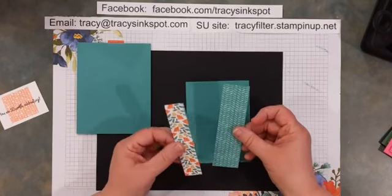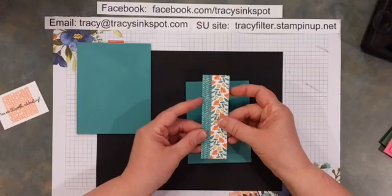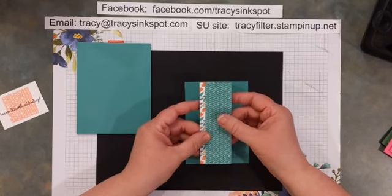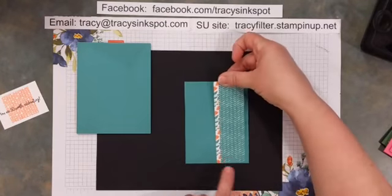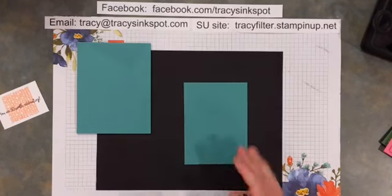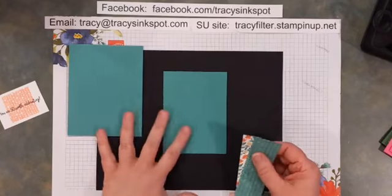Okay, now between these two pieces, you have a couple options. You can use one on top of the other, like this, or one to the side. If you want the larger one to be more of the focal point, you go ahead and layer this way. You can also decide, do you want it on the side, on the left, on the right? You could do down the middle. You could do all the way to an edge. Okay, so there's lots and lots of options. So go ahead and figure out in your head maybe kind of what you want.